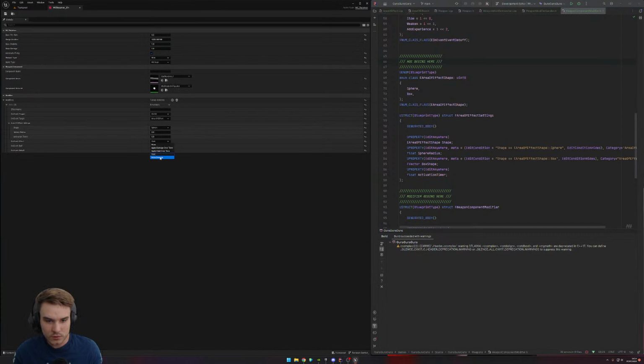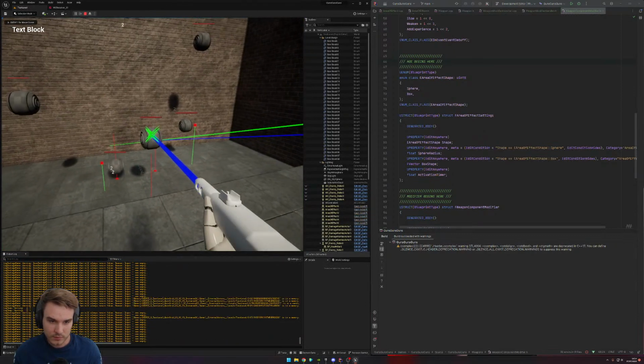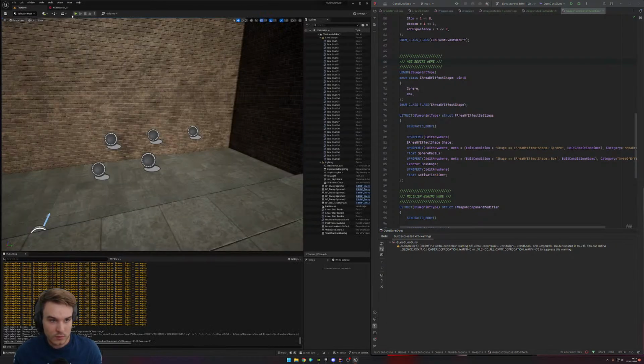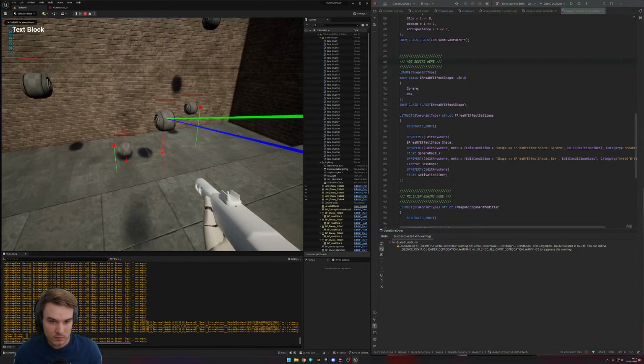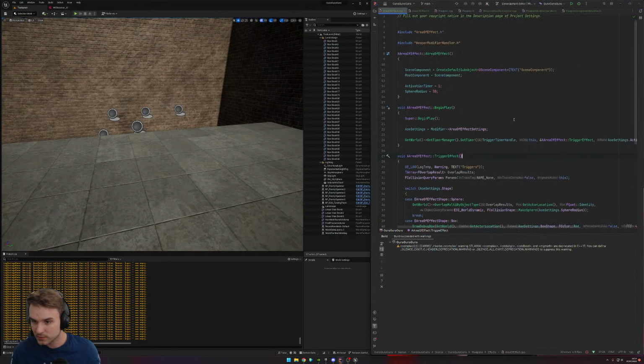Right, because we're gonna do this, and then we can do that, and then this should basically only hit one, right? Oh, not necessarily. It doesn't have an activation timer. Alright, so that's also a problem we're gonna fix.